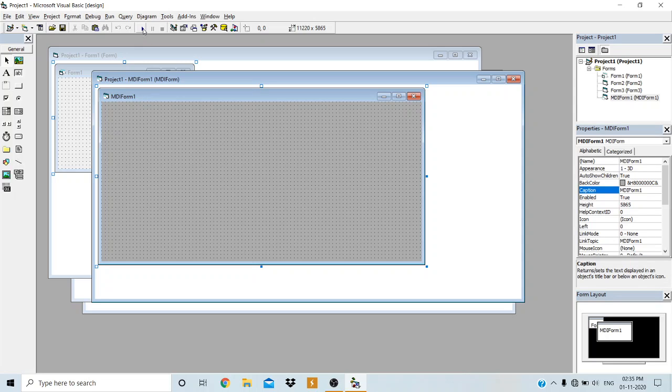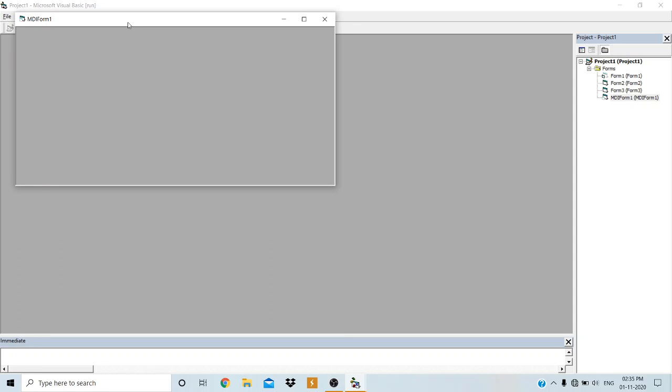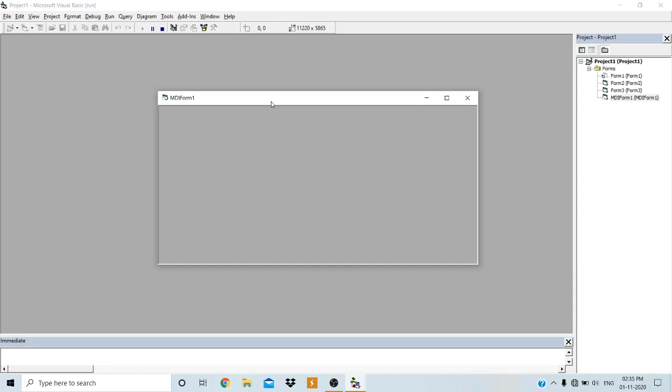See here, when you run the application, the startup object is the MDI form. Now what particular event has occurred here? The initialize event occurred internally, and also, before displaying this form, the form load event occurred. Yes or no? The MDI form load event occurred. Yes. Now we have to write the code for the MDI form load event, that whenever it occurs, it has to display what? The other forms, its child forms.